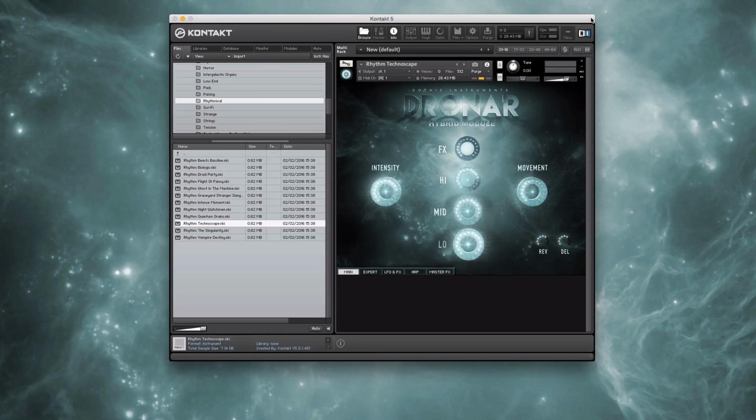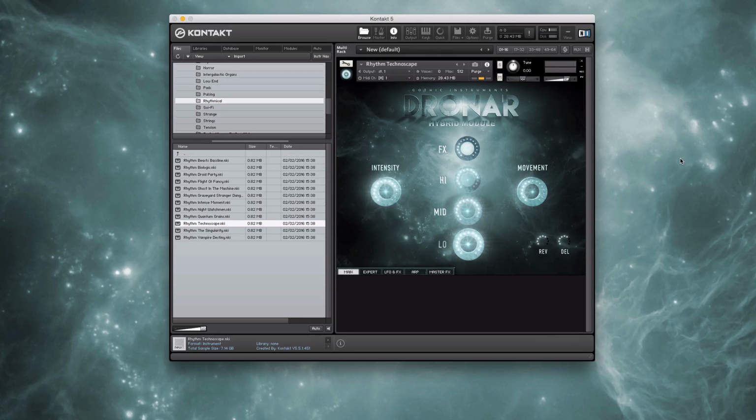Included in the download is a Gecko MIDI template for Leap Motion. Leap Motion is a controller that tracks both hands and fingers with precision detail using infrared cameras. All of DRONAR's main control dials have been assigned to Leap Motion's movement sensors via the Gecko MIDI app. So basically using your hands you can control every element of the sound, giving you ultimate control over the expression.